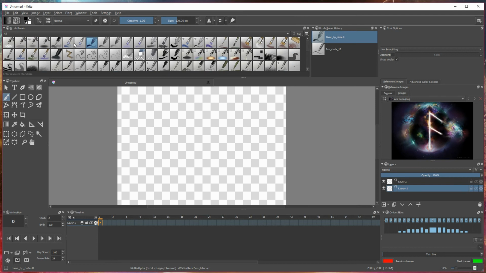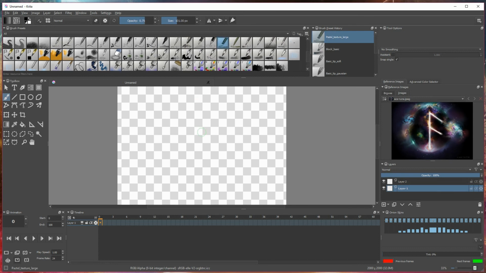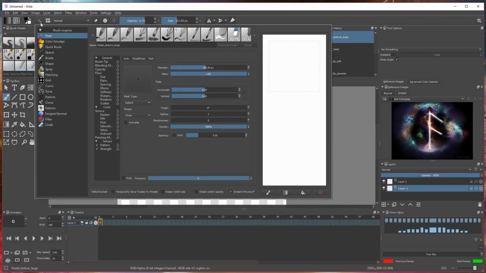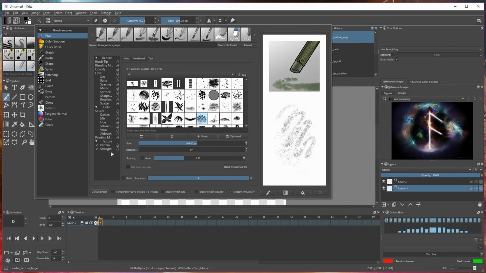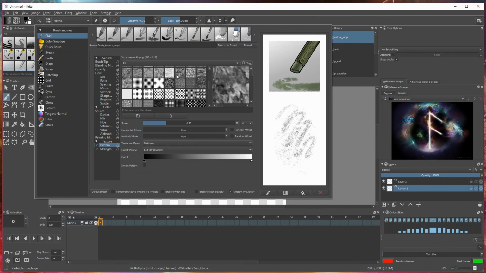In your brush dockers section you have these presets. Now some of these presets will have predefined tips, such as this brush here known as pastel texture large, and if you go into the brush engine option you notice that you have these different brush configurations, and the one we've chosen is pixel, but you also have predefined brushes, so you can change the way that looks in the predefined brush section. Also notice that you can attenuate a pattern with your brush presets, and you can change the texturing mode, so I can change it to multiply, get this kind of texture, or I can invert the pattern and get this kind of texture.